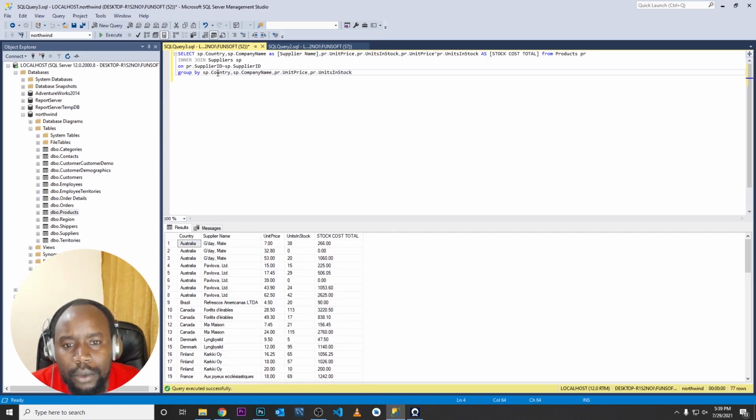So we're able to group by country, by company name, by unit price, and the units in stock.